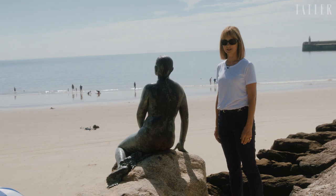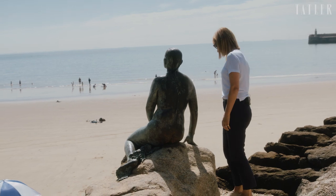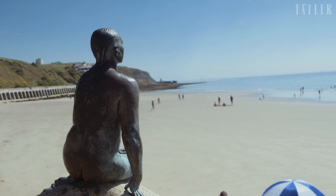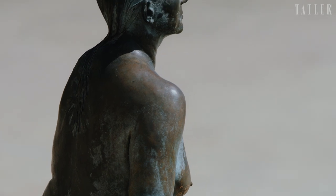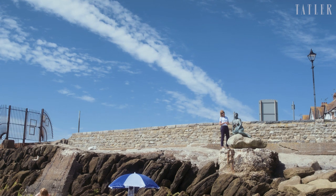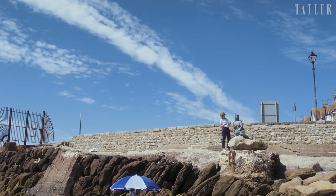This is probably the most photographed artwork — it's by Cornelia Parker and called the Folkestone Mermaid. It was inspired by H.G. Wells' story 'The Sea Lady' — Wells lived in Folkestone — and it's also reminiscent of the famous Copenhagen Little Mermaid, sitting similarly on a granite block. But this one is rather different because it's modelled on a resident of Folkestone. Cornelia Parker invited anyone who lived in Folkestone to apply to be the model, and somebody called Georgina Baker was the winner — and this is her.